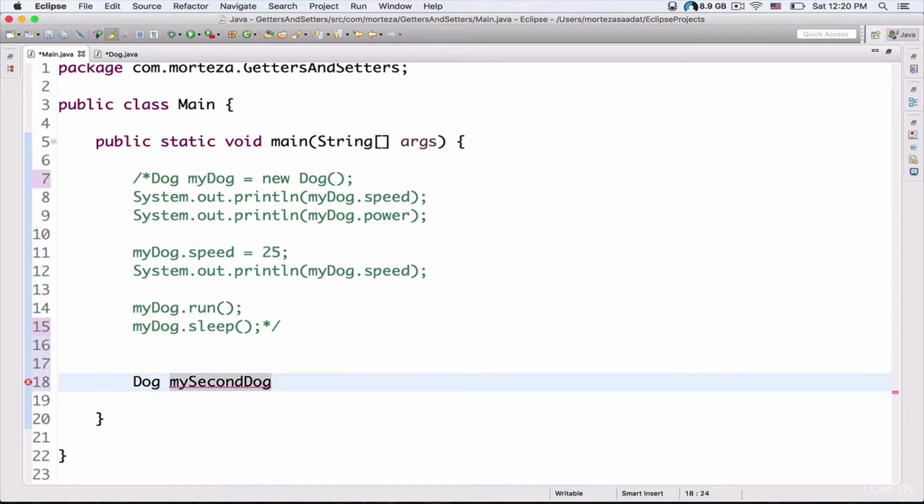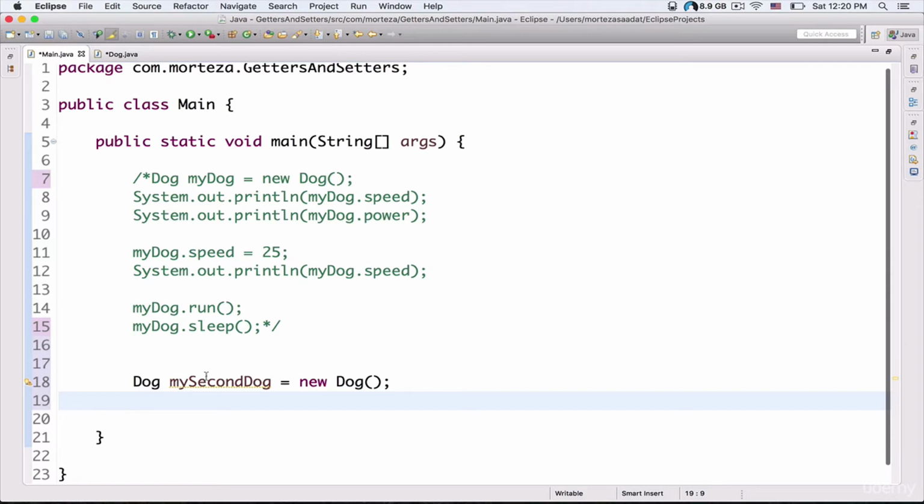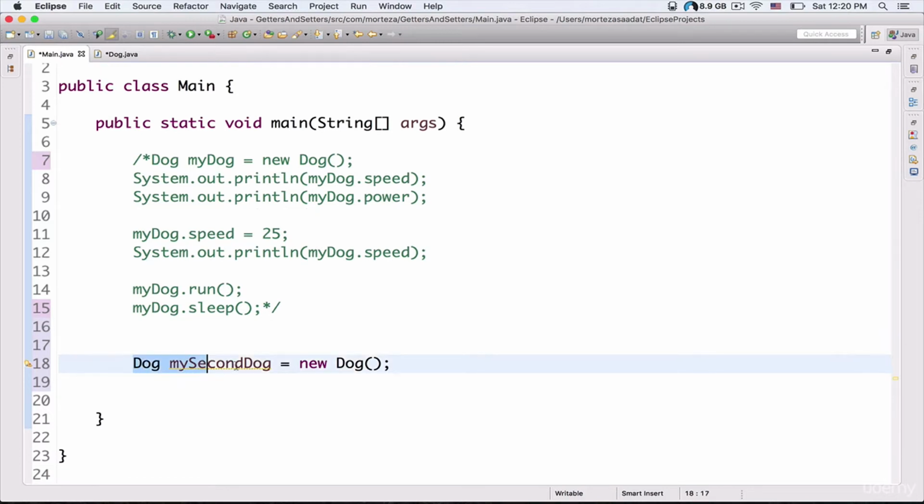Then I put in an assignment operator, and then I use the keyword new, and again I refer to the name of the class, dog, and then I put in a pair of round brackets after my class name. I need to put in a semicolon at the end of my statement. As you can see here, we created another object from this dog class.